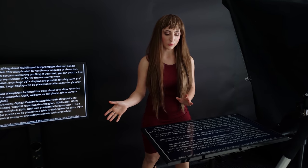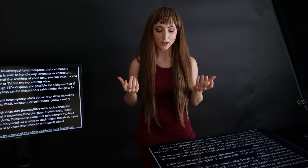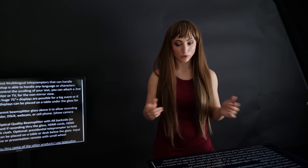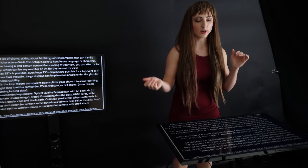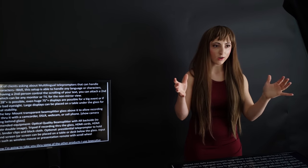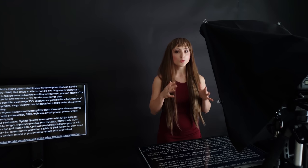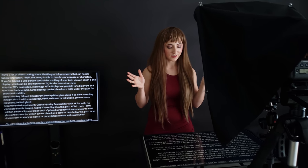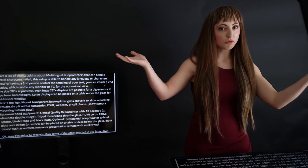Once you have the presidential teleprompter, which is basically the glass, and a way to mount that glass so it's standing up, and the monitor, you need camera equipment if you're recording through the glass. So I recommend getting a tripod and a DSLR camera to put separately behind the mirror, along with a black shroud to black out all those extra reflections that are coming in from the room. This will give you that flawless display quality coming through, so your videos look amazing they don't even look like you're actually recording through anything. It's like recording through thin air.